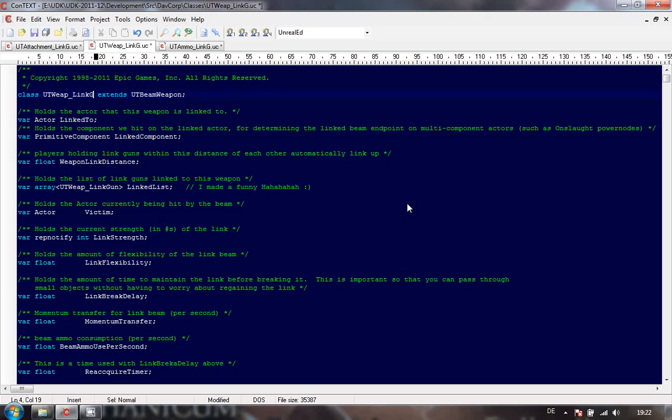If you've watched my other videos, you'll notice that on the shop weapon, I think it was, the attachment class actually called the weapon class inside the code, not just in the default properties, and that's where people were getting stuck. But that was only one entry. In the link gun code, that happens quite a lot.